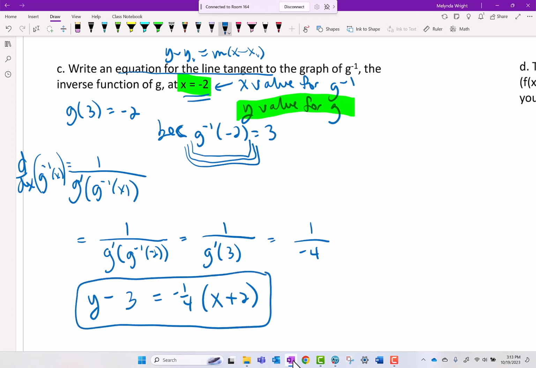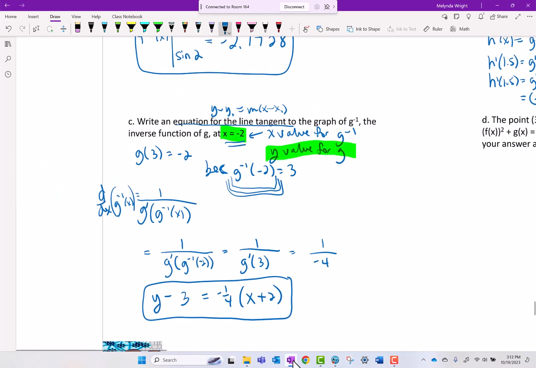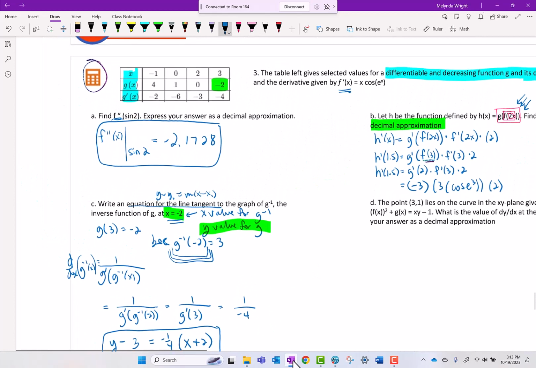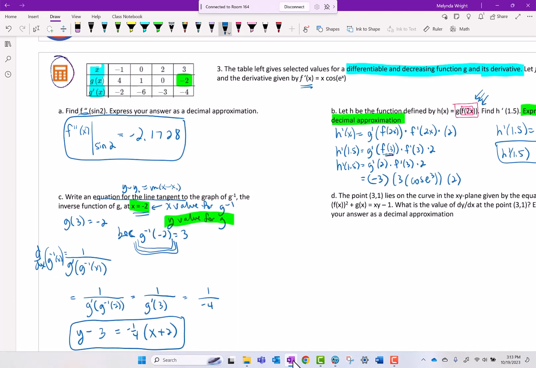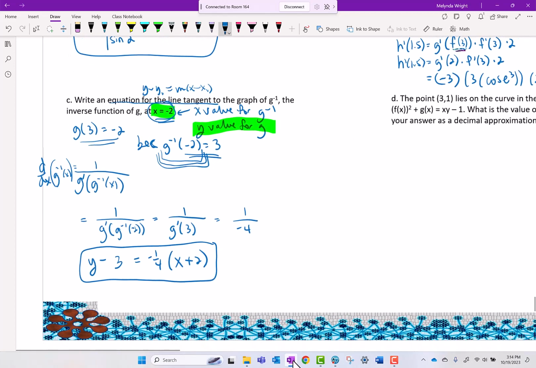And we're done. Why did you keep the 3 on the top? The 3 times 1. In the table. Oh, in the table. So this is negative 2, this is the y value for g, right? So I found the y value for g, it's right here. This is negative 2, and that means it matches to 3. So that's the regular function, and that's the inverse function. Is that okay? Okay.